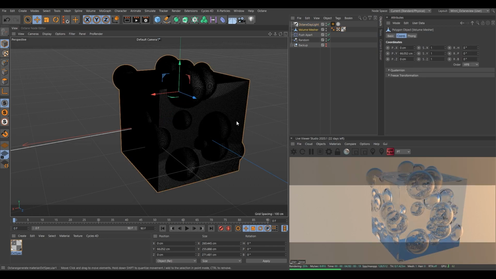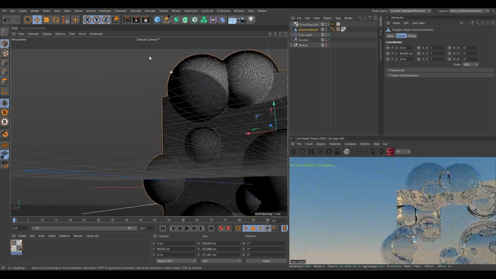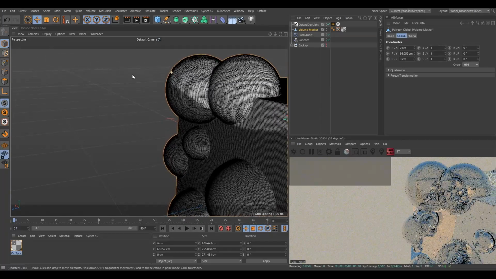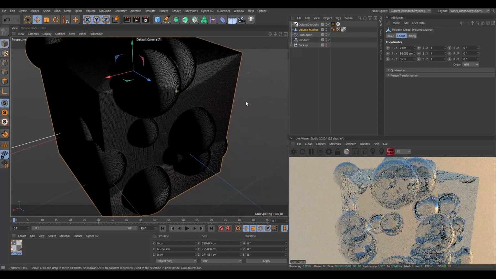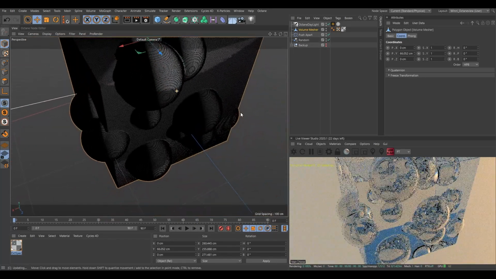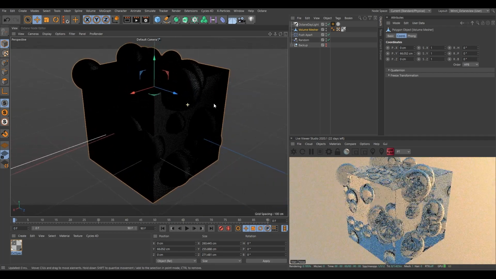Oh, it does not rotate. What's going on here? There we go. Now we can see that we have this very nice hollow bubble effect on our GeoBoils. And maybe now we should create a quick vertex map so we can have two different colors, like the bubbles are transparent and the actual cube is kind of opaque.